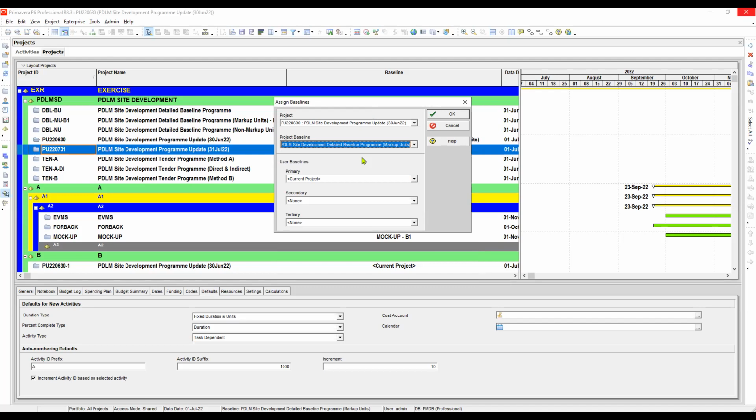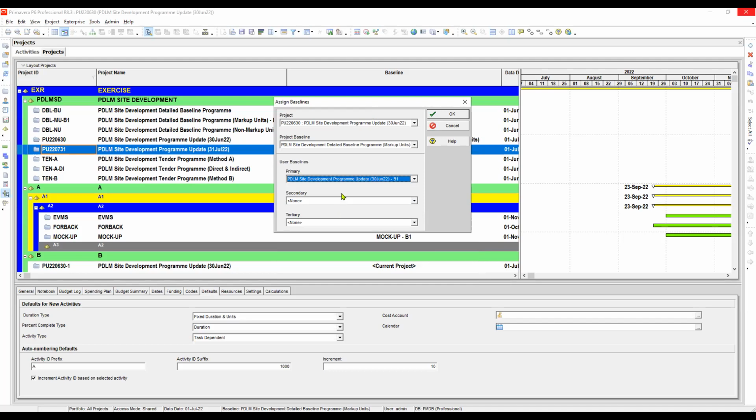Now we will go to the primary baseline. We will assign here our previous month, I mean the June program update.